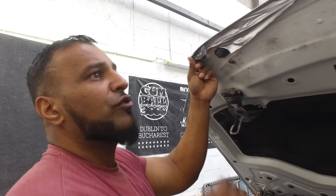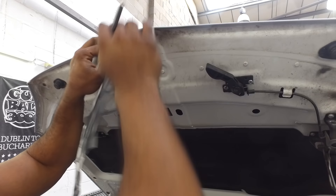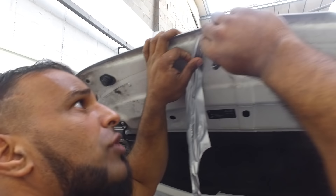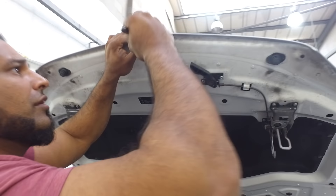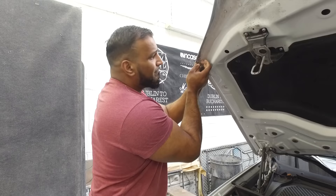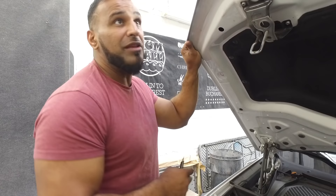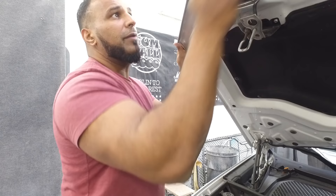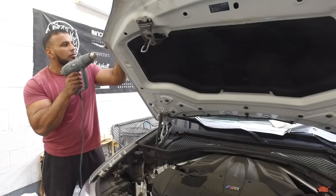So you just saw me and the boys wrap the bonnet - turned it to the garden and trimmed all the excess off. I've stretched it over the edges, given it a nice little fold, overlap underneath, to help it stop failing in the future. Then once I've gone round, cut all the excess off, give it another post heat - a final last bit of adhesion to stay on and that's it. It's probably one of the largest bonnets we've done. A roll of vinyl is generally around 1500mm wide, and this bonnet is literally just millimetres shorter than that. I had the material only hanging over about 2mm, and on one end it was actually a few mil shorter, so I had to give it a little heat and a stretch to catch the edges. But that went on really nice without any breaks, so that's really good.